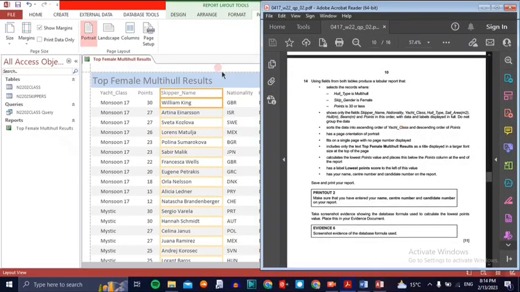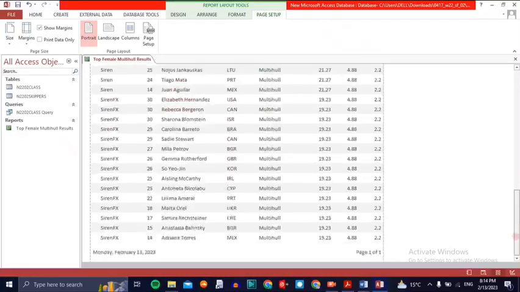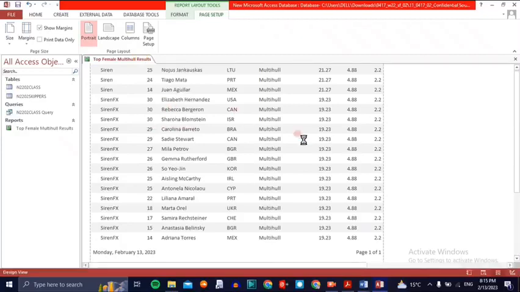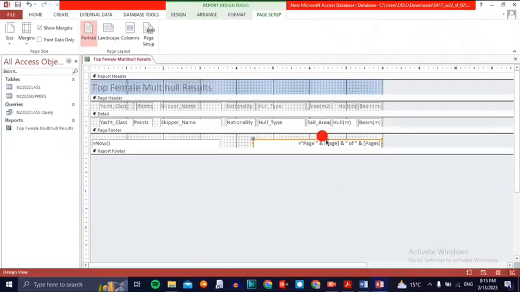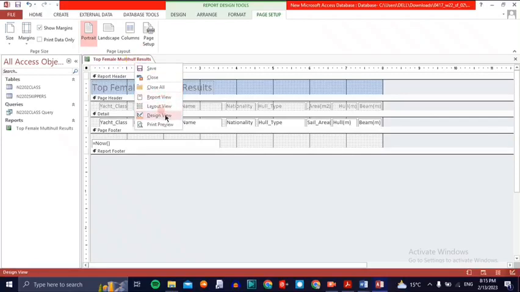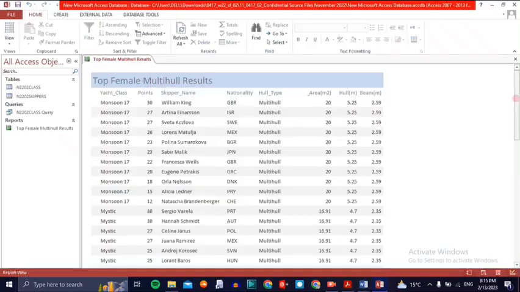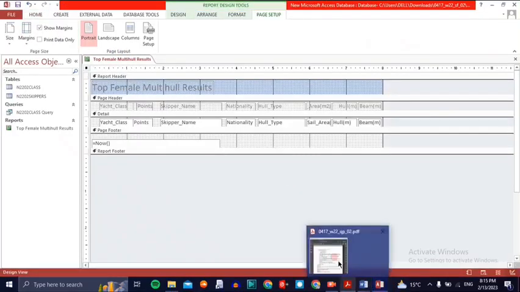We didn't want any page number displayed, so we're just going to go to the design view and get rid of the page number part right here. Just select this. Once it shows you this orange thing, just click delete and then it's pretty much gone. Back to the design view. Let's see if we need anything else to add.